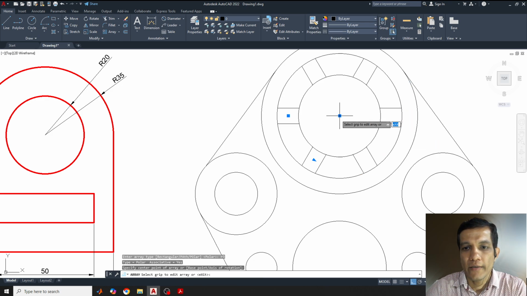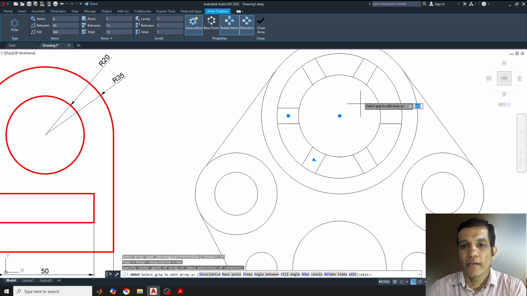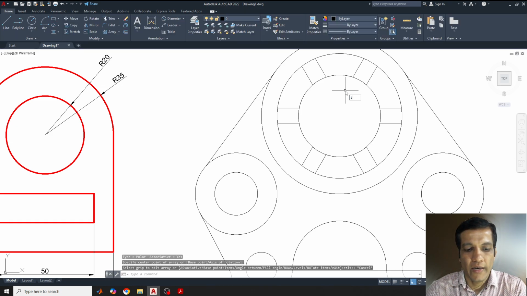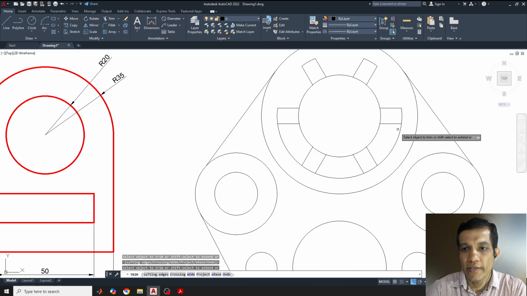Select the center point. Now see, 6 items we have circulated here, equally divided. Now this is completed. Then the next part is we need to trim. The unnecessary circles or arcs which are not required for us, we can trim here. Now you can see, we can easily trim it. And inside this also a hole is there. This one we can make a hole.